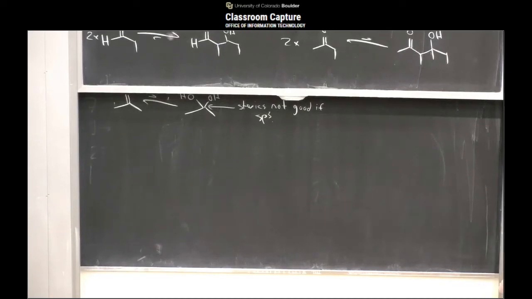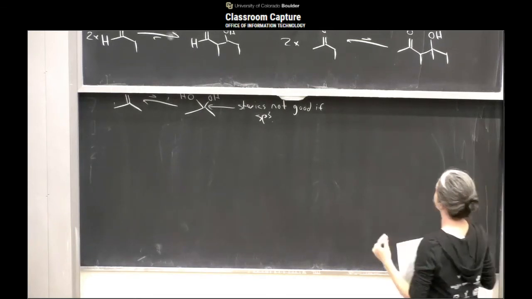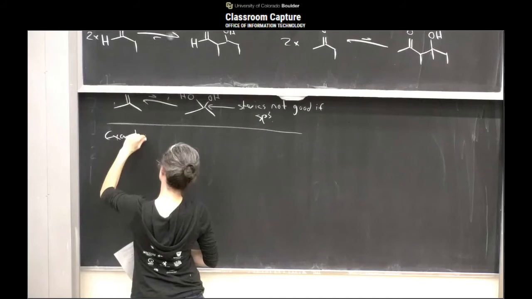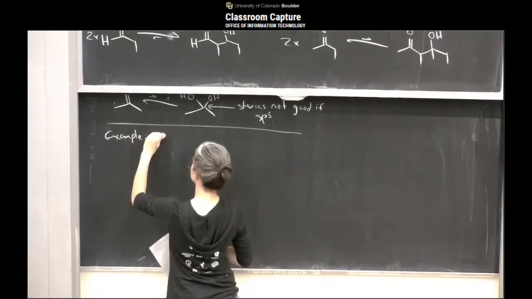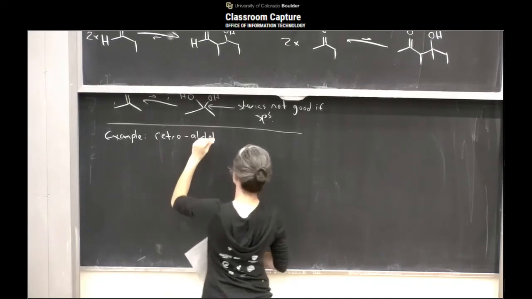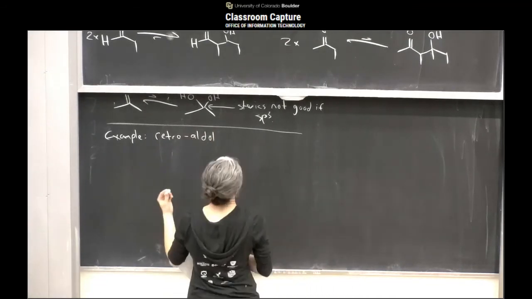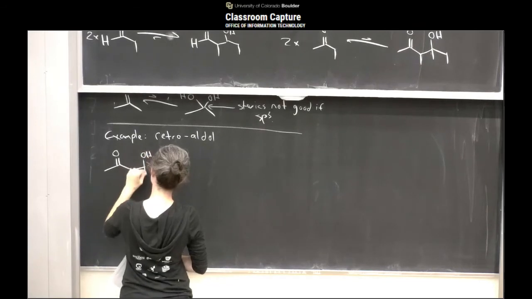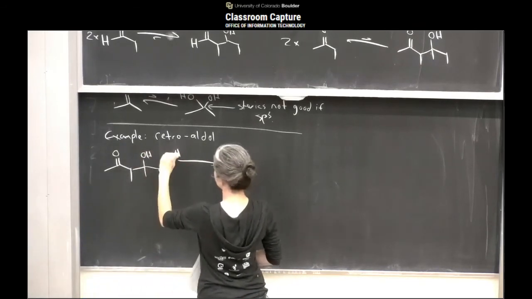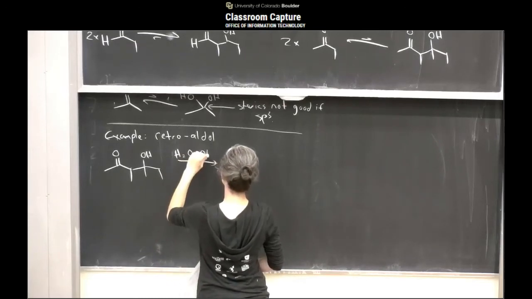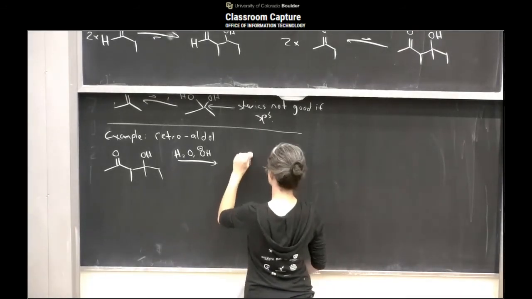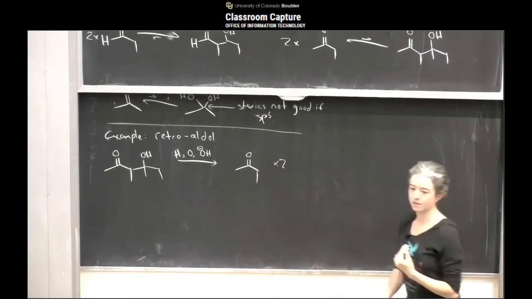Yep. So they do the reverse reaction. Yep, same reagents as we did for the forward reaction, actually. This is called retroaldol. I don't think they specifically show it happening in the book, but it's always a possibility. If we give you that ketone product and then say H2O and OH minus, for example, the same conditions that would have made the aldol in the first place, it's just going to fall back apart into two of the starting material.